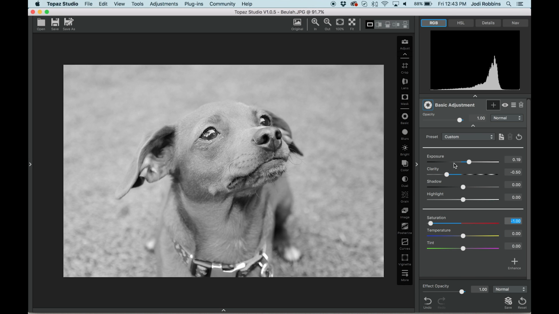Let's go and revisit the exposure slider. And she's looking good dark. But let's take it back up just a little bit. Now, because it's a black and white photo and we're getting kind of dramatic with our overall look, I think we should sharpen the details back up. Here we can really see a difference.